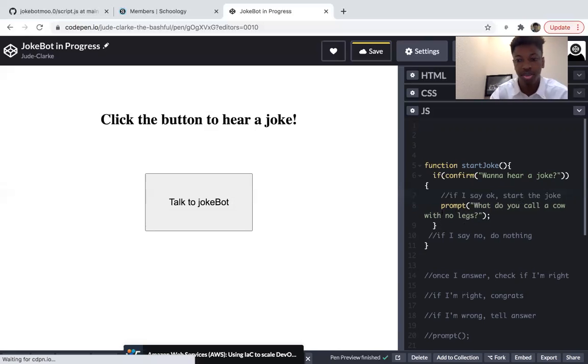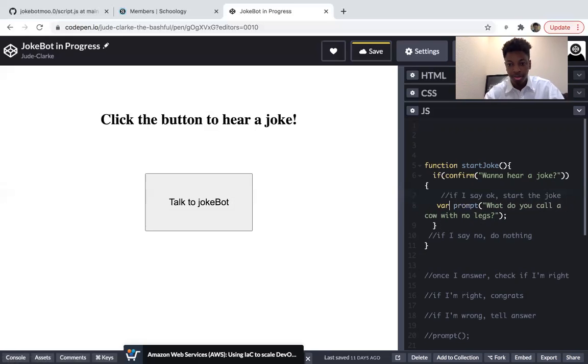I'm going to capture this prompt in a variable, because in order to compare it, I need to have it in a variable. I need to store it so the computer knows that this is some data that I want to use later.